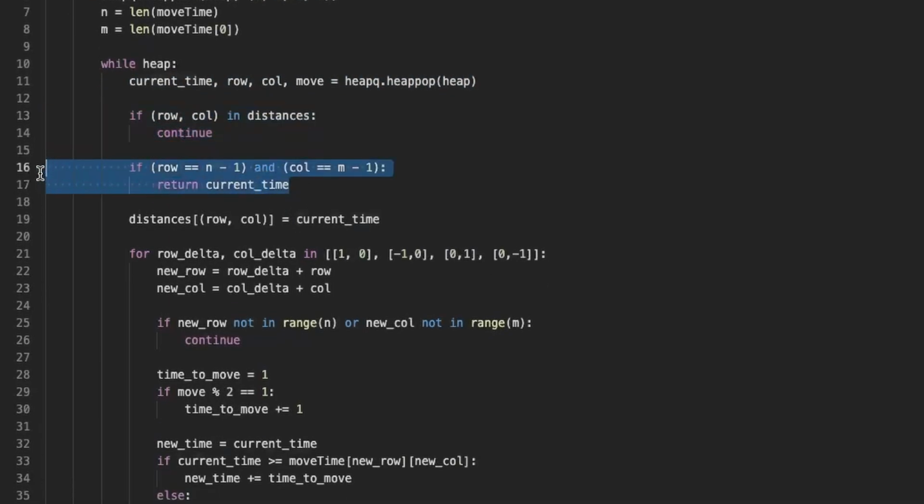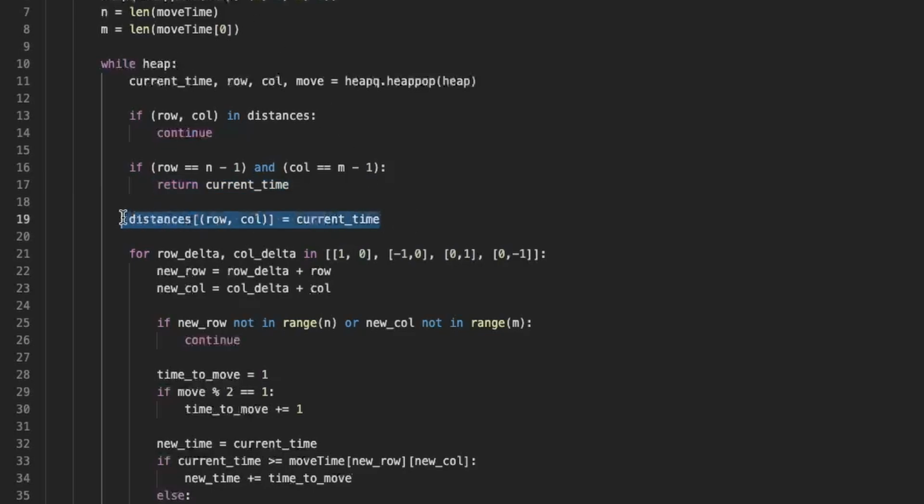Then this is an optimization to avoid time limit exceeded for this version of the question. Our constraints are a bit higher, so we're doing a special check here to see that if we're actually at the end of the grid, we'll just return and not wait for everything in the heap to process. Because it's very possible that we could get to the end, we could record a time to get there, but there's still a lot of other edges in the heap that we have to process and try out. So we're prematurely stopping if we ever get to the end because we know that's the shortest time, and we're just going to end at that point.